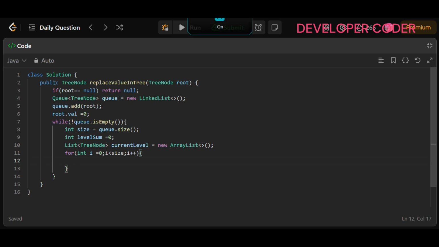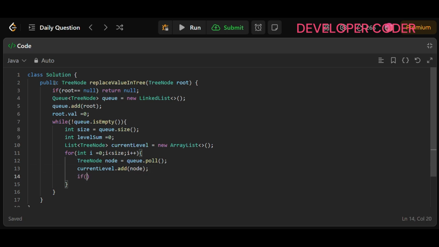And after that, what is my current node? TreeNode node is equal to q.poll, take the current node. So for this current node, in the current level just add this node, currentLevel.add. I have added this node to my current level. Now what do we have to do?